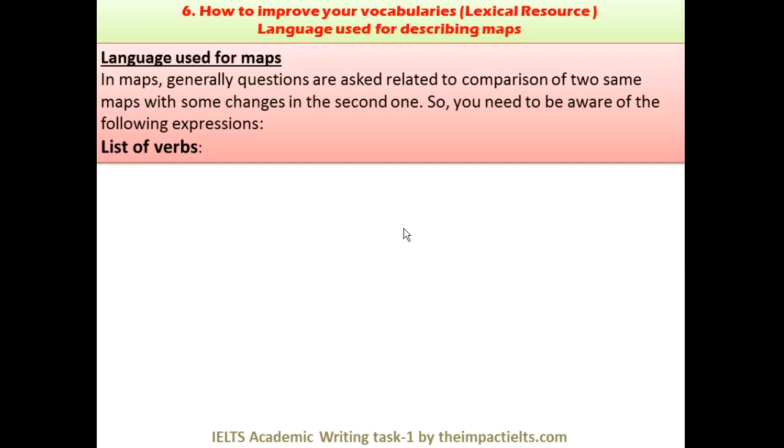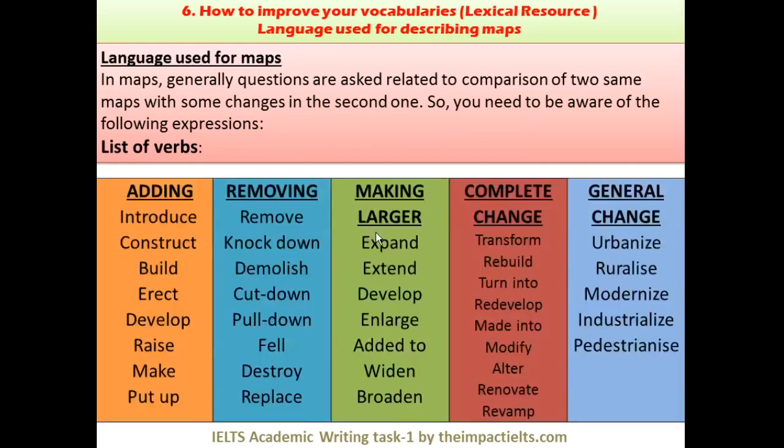So let's look at the list of verbs here. See, this is an extensive list of verbs. If you can pick the vocabulary from there, you're not going to face any problem, right? And these are all verbs most of the time. So for example, introduce, so you can say that a new reception has been introduced. And it's all because changes will take place in the second map, so it's everything about the second map, like four new buildings or parts were constructed.